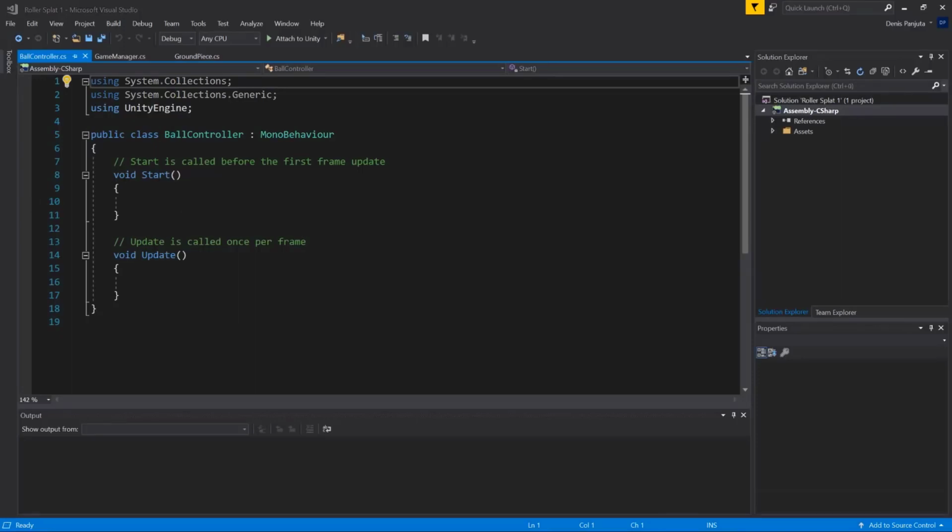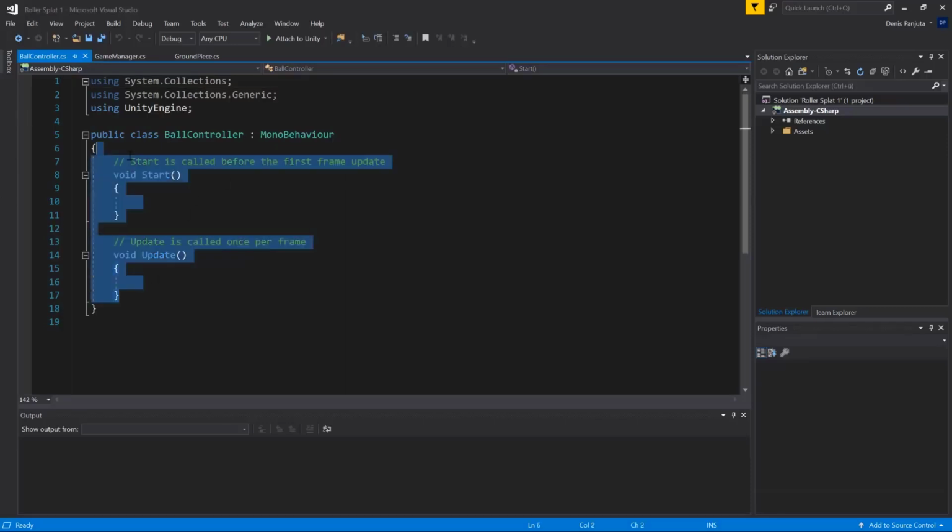So in the ball controller, we will have most of our code actually, because in here, we will take care of the mechanism of coloring, of moving, or of swiping. So we will swipe and then move our ball. And that is basically it. But this contains a lot of code. So there's a lot of things going on here.